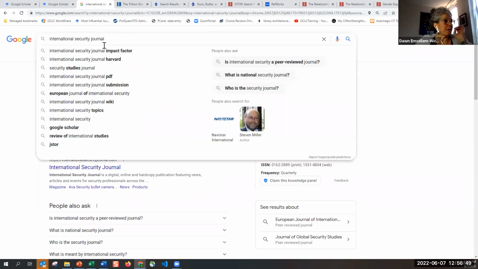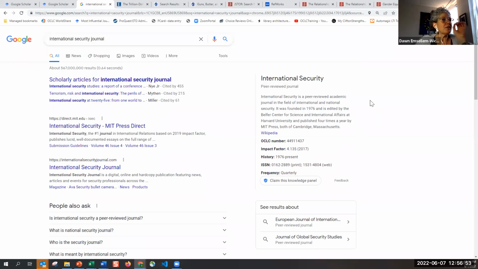You were talking about open access. There are journals that charge libraries to subscribe to them, and a lot of our journals in JSTOR and EBSCO are journals that charge for access. And then there's what are called open access journals.